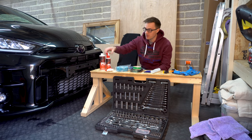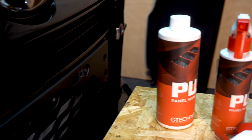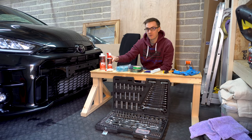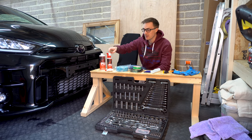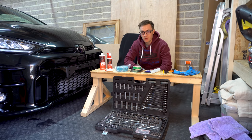So first up, I'm going to be using panel wipe. I'll be doing this panel by panel, and this is the final stage of the cleaning process. This is like an alcohol-based solution that will remove any chemical residues left behind by the soaps and the other removers we've used on the paintwork to get it to this stage. So after this, there should be theoretically nothing left on the paint to ensure that the wrap sticks nicely.